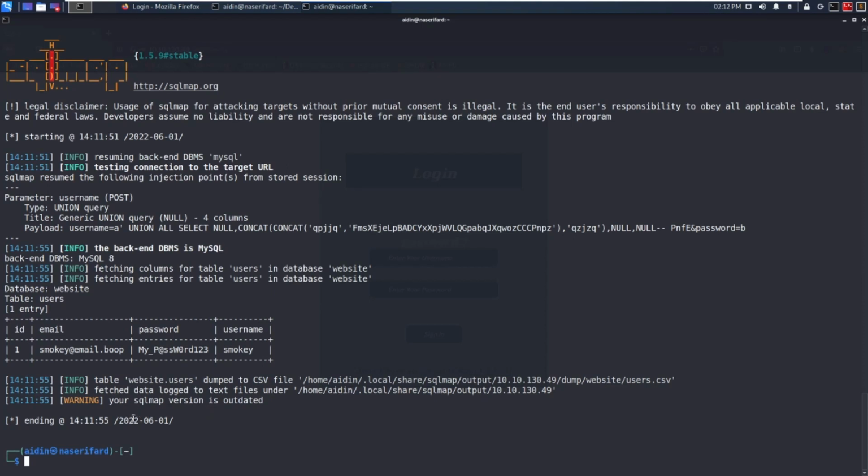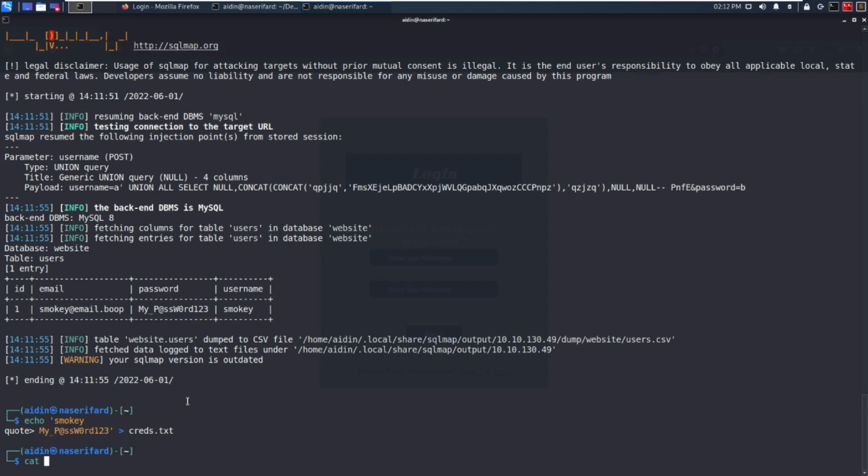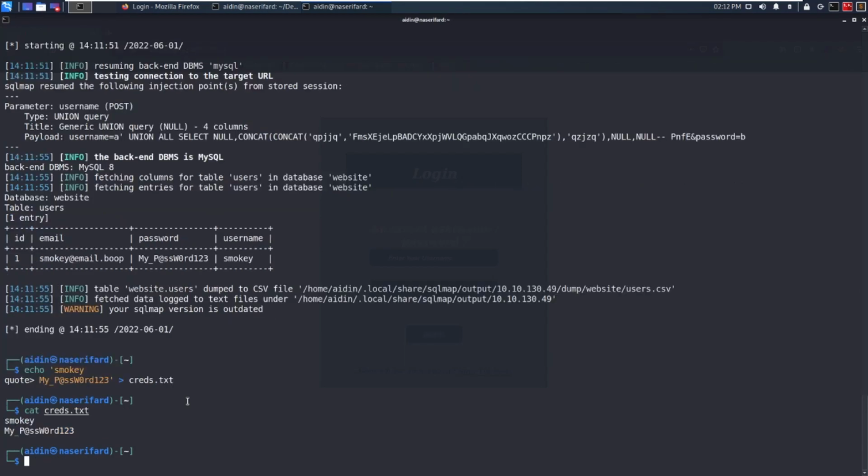It has found a username called Smokey and a password without hashing for Smokey. Let's copy that: echo Smokey, my password 123 into creds.txt, then cat creds.txt, and these are our credentials.